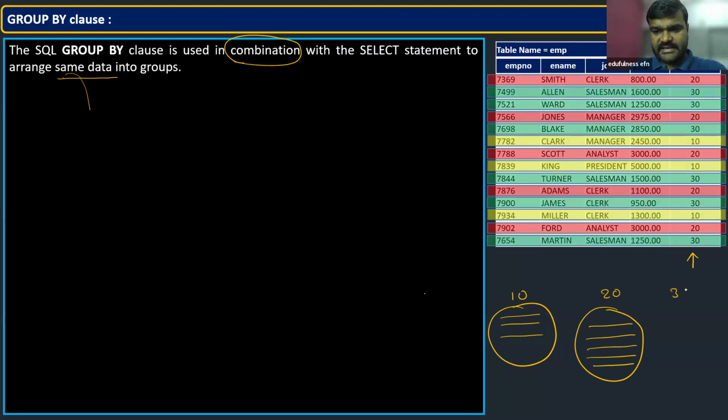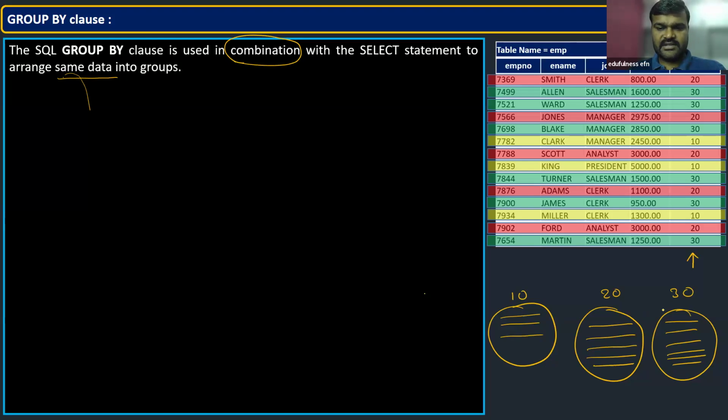Then 30, green color, 6 records are there, you can count them. So that became one group. With group by, those who have the same data become one group logically.